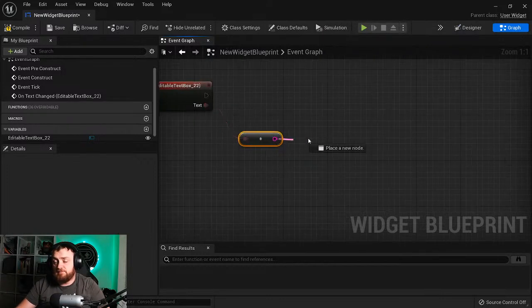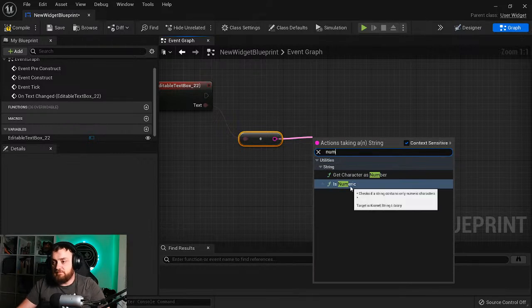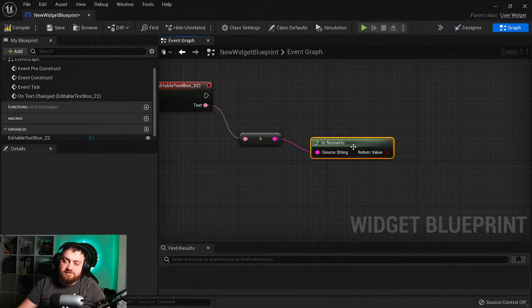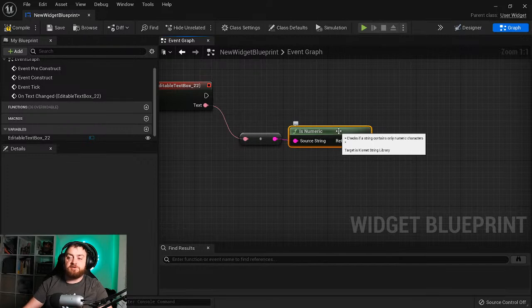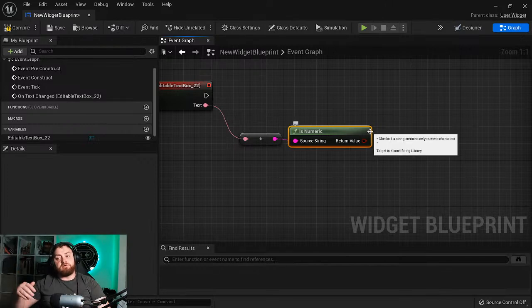And yeah, so it's numeric. So check if a string contains only numeric characters. So if it's only numbers, that'll be true. Okay, if it's got one letter in it, it'll be false. And then you can make it show an error message on the screen, or make it turn off the submit button or something like that, based upon that value. So hopefully that is going to be a good workaround for what you're trying to do there, Elijah's.